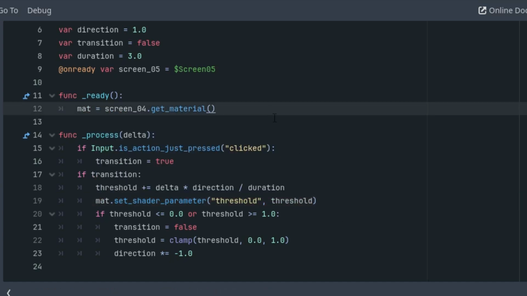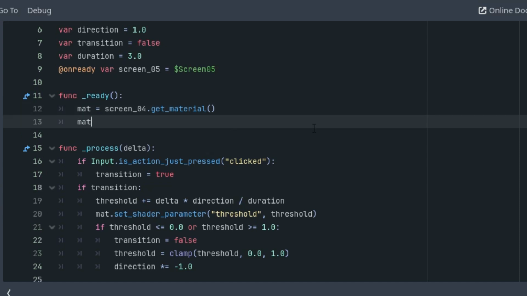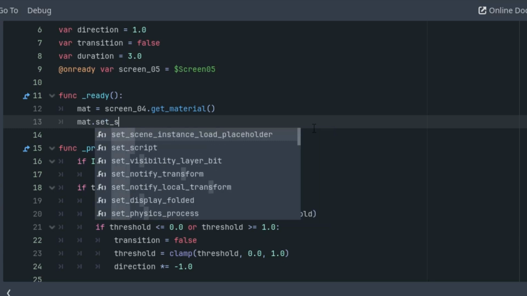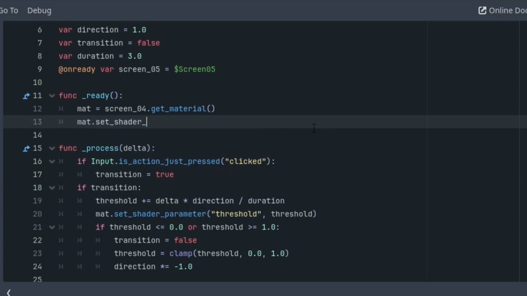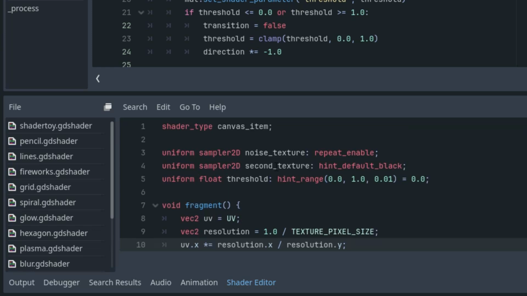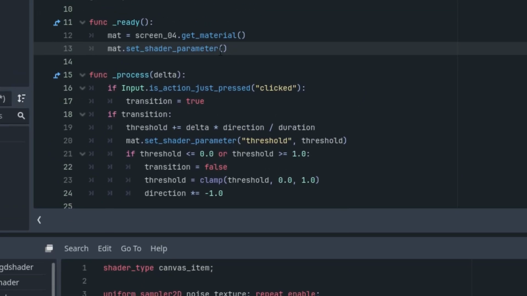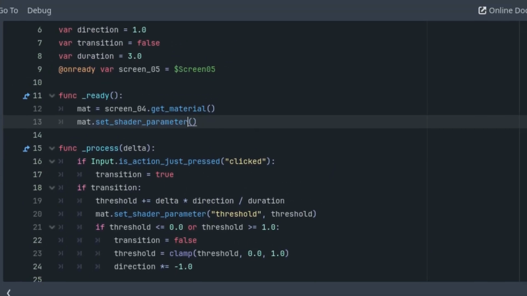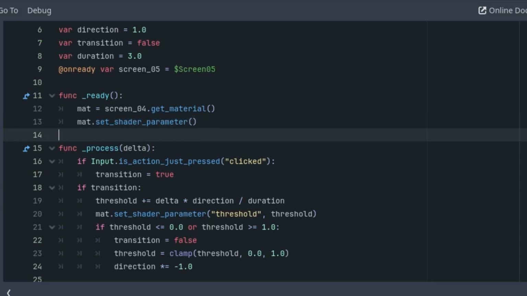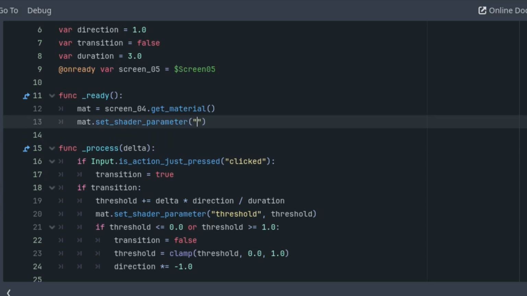And we need to set this second image to the shader. So it would be done like this: mat set shader parameter, which is, if I'm not mistaken, second texture. Yes, let me copy that. And sorry, misclick.